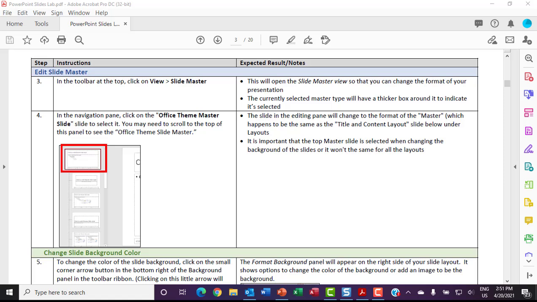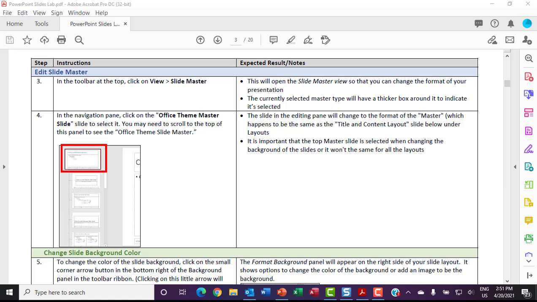Slide masters are really great tools to use when creating presentations. What they allow you to do is set your formatting, your background colors, how big your bullets are going to be, what the font is, what color they are, all of the formatting things that go into your presentation.